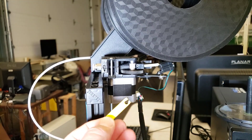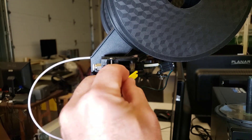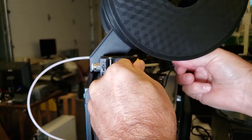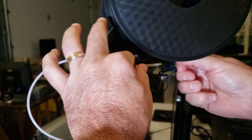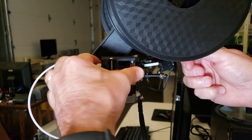So in Tinkercad I designed what I'm calling the filament funnel. It's got a spot for you to put your thumb so you know which side is forward, and you can slide it in that gap. What it does is when you line it up, it makes it so that your filament can't pop out — it simply gets pulled through, and then you pull it out when you're done. And it's that easy to get your filament started.